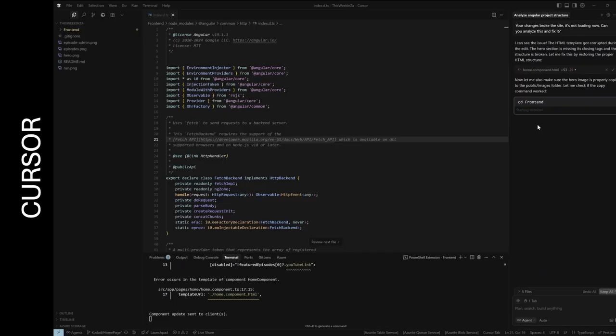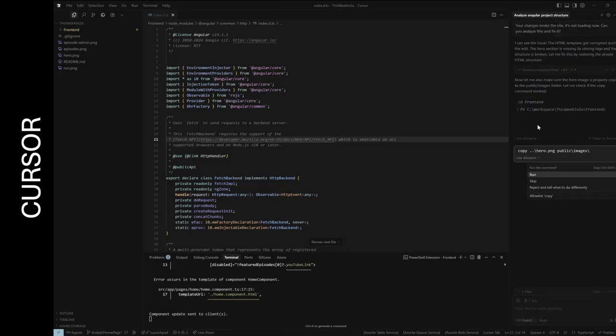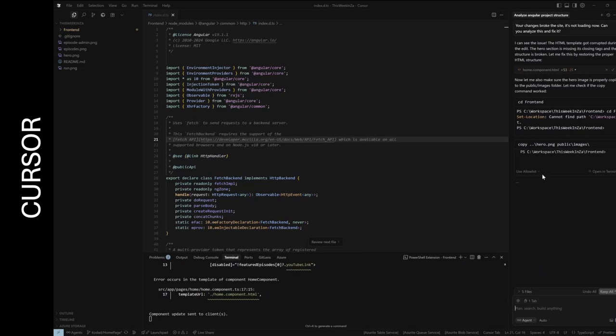It spit out something, but it was immediately broken. So I'm feeling like maybe it's because I'm running in a directory that's one above the front end directory. I wanted the root because then there's more context in there with the hero images and stuff. So I think it was going to use some of that as context.